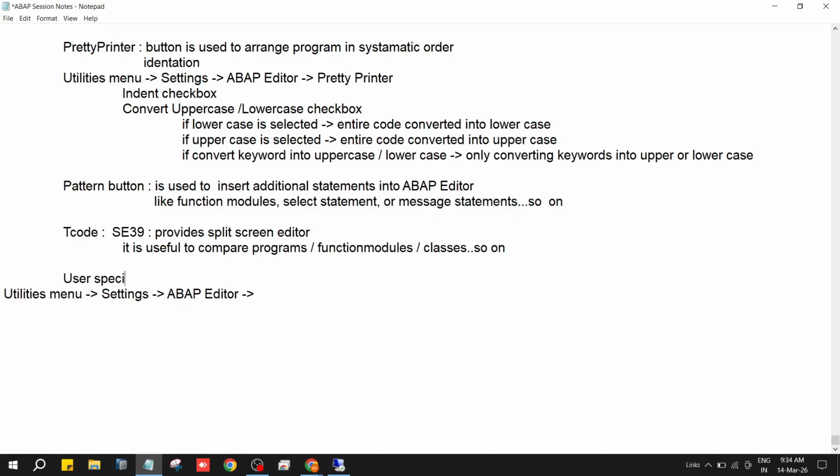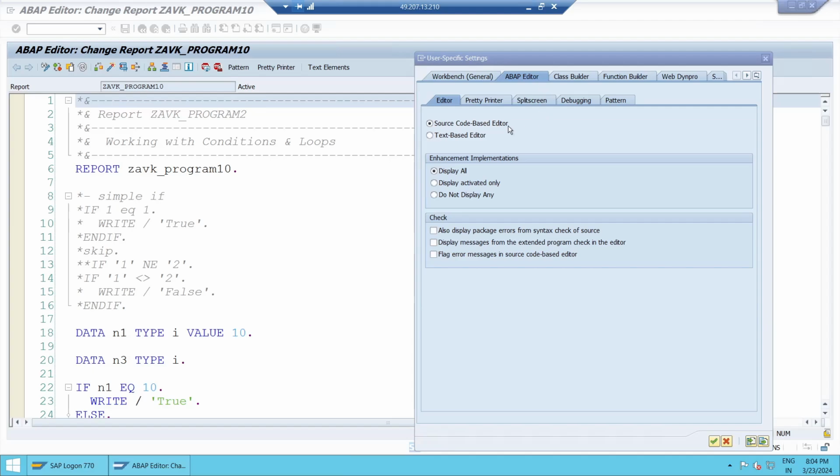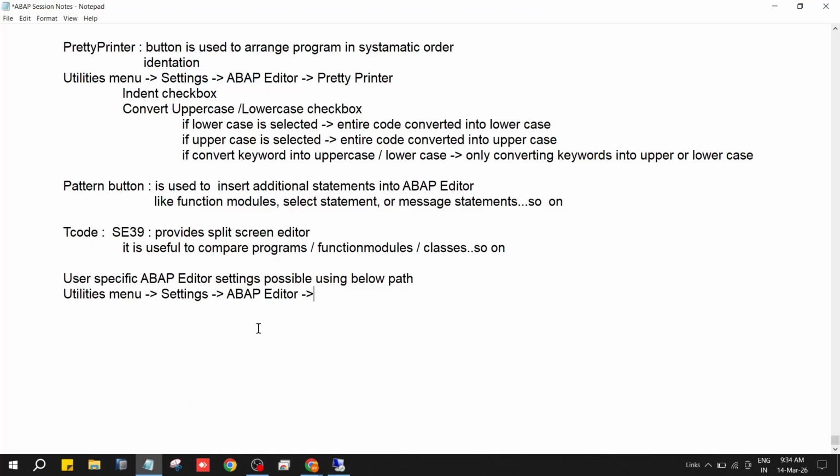ABAP editor settings possible using the below menu path. Under Utilities, Settings, Initial Screen, ABAP Editor. Under ABAP Editor, what is the first step? First, editor settings. You can do that under ABAP editor.